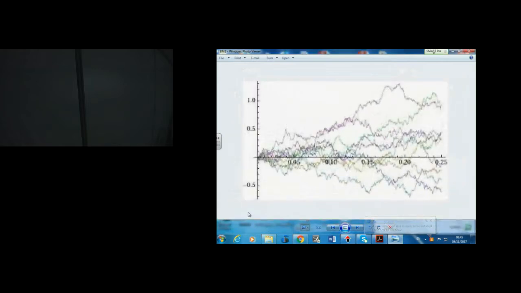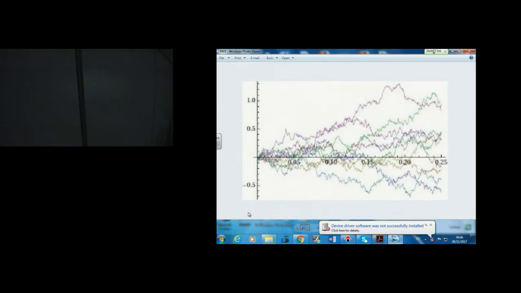To see the irregularity, these are many trajectories of the Brownian motion. It is continuous, but nowhere differentiable. This means that it's not very obvious to plot the Brownian motion. You just plot some trajectories of it, some realizations of the function. The trajectory depends on omega. When you change omega, you get something different. And each time you simulate, you get different trajectories.